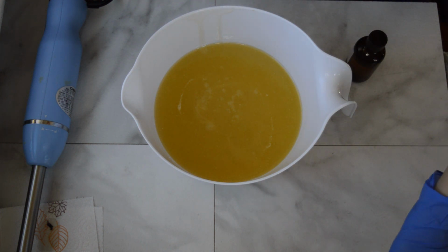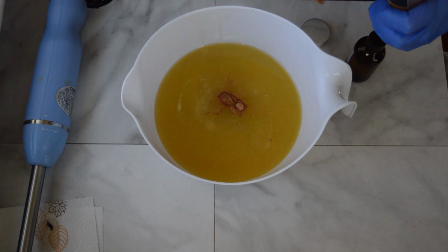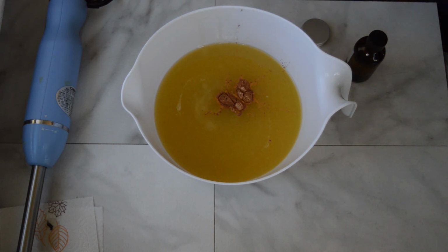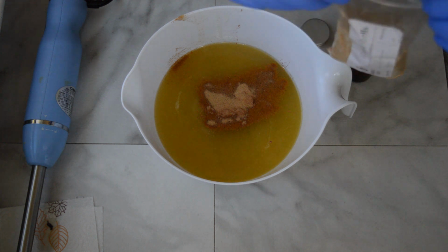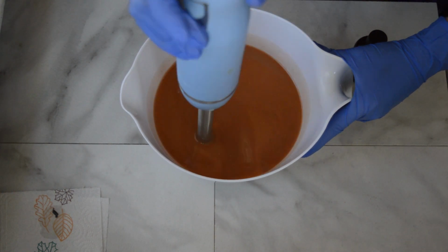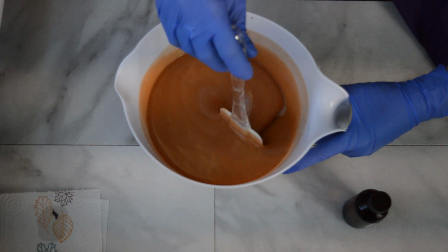Since this is going to turn brown, I am going to add a little bit of color. I can't do much about the fact that it's turning brown, but I'm fine with that because gingerbread is brown. I'm going to be adding a little bit of copper penny to this to give it a little bit of a ginger snap undertone color. And some walnut shell powder as well to add a little exfoliation, and I just think walnut shell always gives a nice crumb look. So we'll pour some of that in as well and get this to a light trace. So I got that to a light trace.